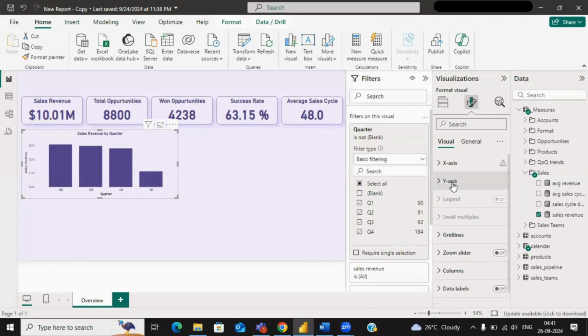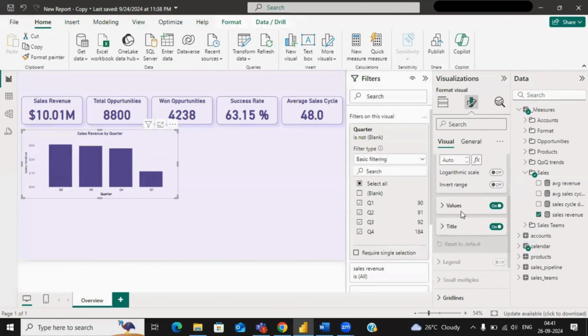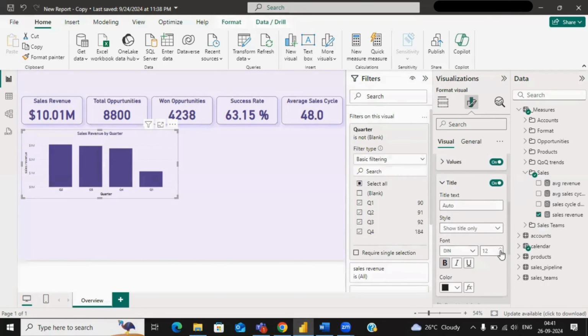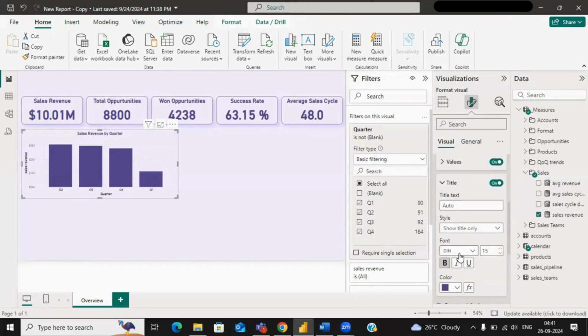Similarly, we can format the y-axis. Title, we can make it bold, 15, and we can decide the color by ourselves.